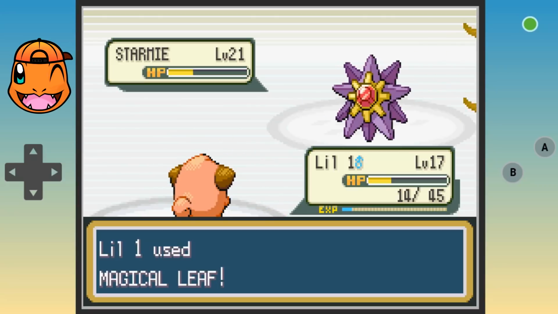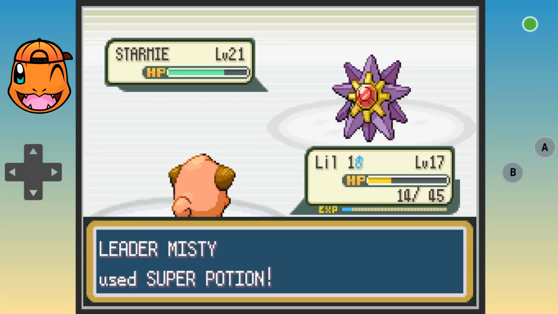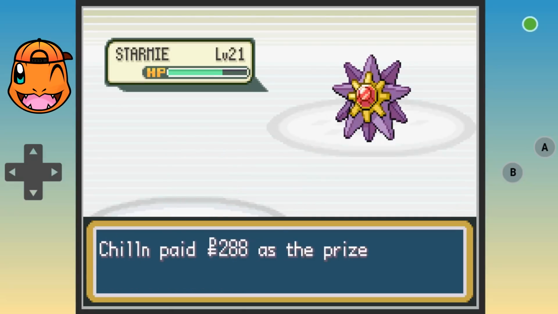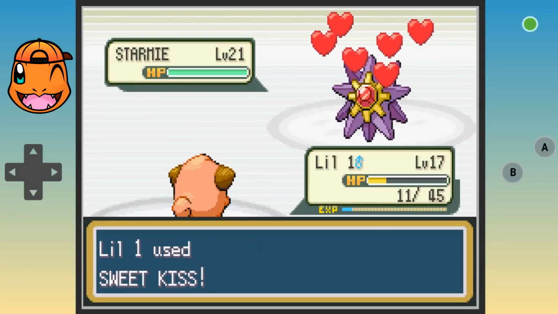We did okay. We got it really low with Lil One's Magical Leaf, but it wasn't enough. And it's gonna, of course, use those juicy super potions and then pretty much finish off everyone else with Water Pulse. So that's a GG. We did get a few more levels when we came back, and Sparkplug is a powerhouse. Finally, we are met with the Starmie.